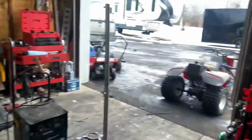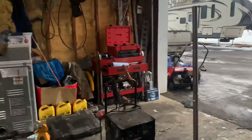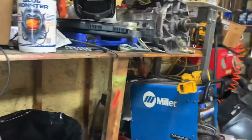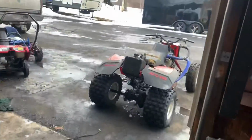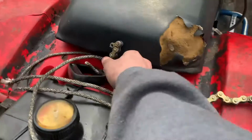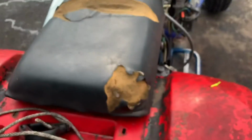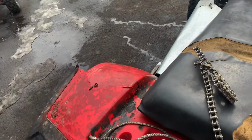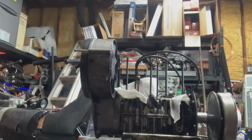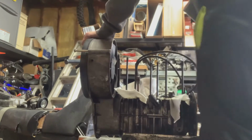I forgot to tell you guys, I finished my quad. Once I finished, I drove it for 2 days. Where's that chain? Oh, it's on it. The chain just boinged right off. I'm gonna try fixing it, just temporarily while I'm waiting for the new chain. Well, while waiting, I don't know what we're waiting for, but let's just get this motor out.